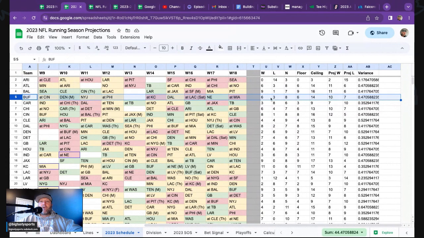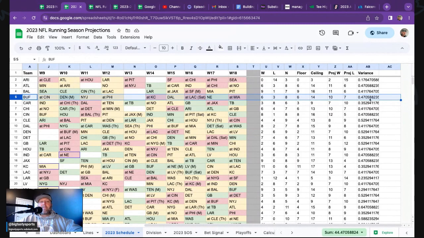The ceiling is all of those wins plus the neutral games combined. So if they won every game they should, and every game that I think is sort of a coin flip, that's the ceiling. And then my projected wins is a little bit of science, but a little bit of art, where I'm looking at the neutral games and thinking through how I would expect those to go, percentage-wise. That's how I come to my projection. So I have 10 wins, 7 losses for them.